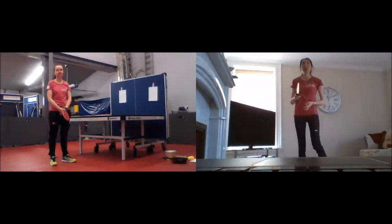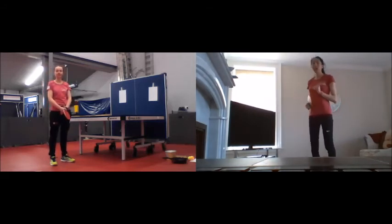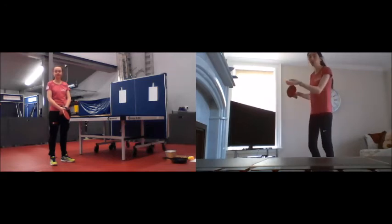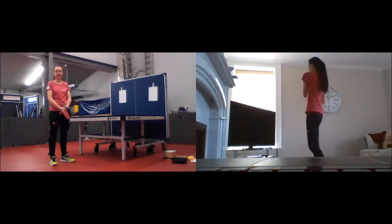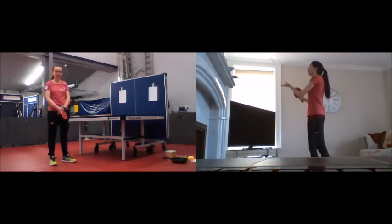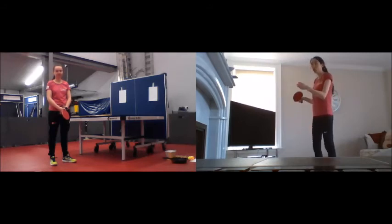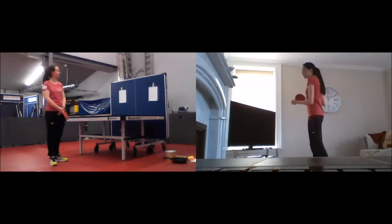So the first one, in that last session, we were bouncing the ball on the table and then hitting it. This time, we're making it a little bit trickier and we're just going to throw the ball up and hit it. Instead of letting it bounce, you're just throwing it up and hitting it. You're going to have your table set out with your creative net and you're going to throw the ball up and hit it on the other side of the table.